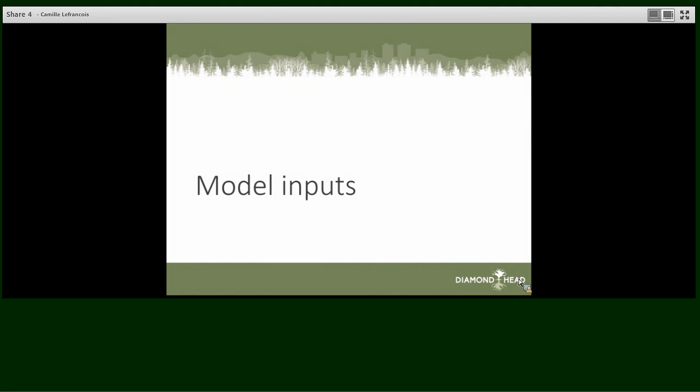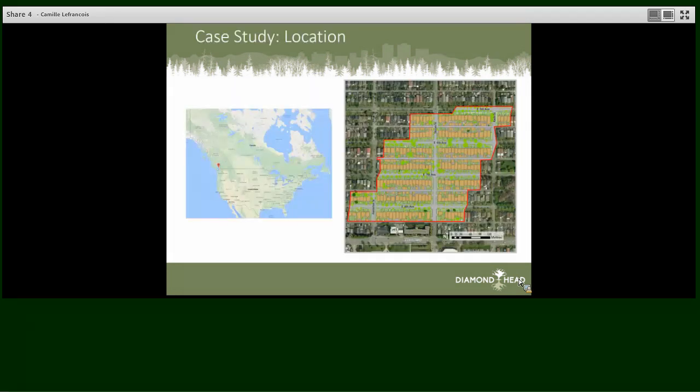So first, I'll just give you an overview of the model input and what my project really was. As I mentioned before, I worked from Vancouver, Canada, so we're just around the border between Canada and the United States on the Pacific side. The case study area I decided to choose for this project is a small sewer shed in a single-family residential area in Vancouver. This is a pretty typical type of neighborhood for Vancouver, where you have fairly narrow lots and single-family houses with lots of garages.